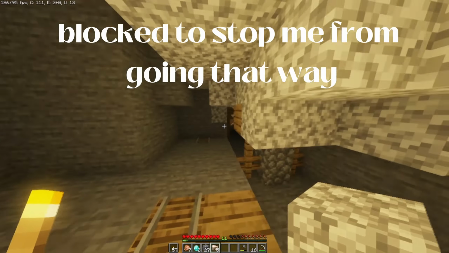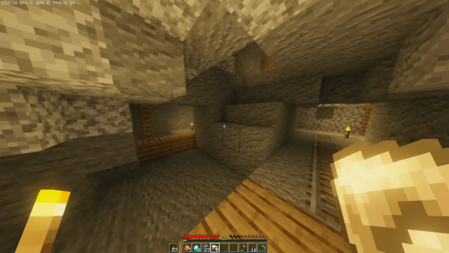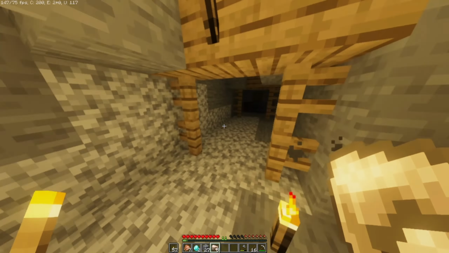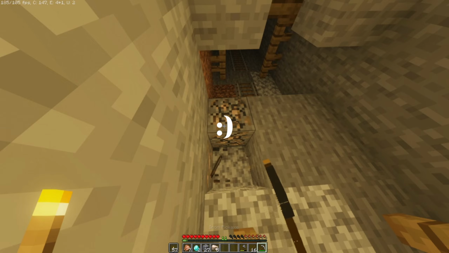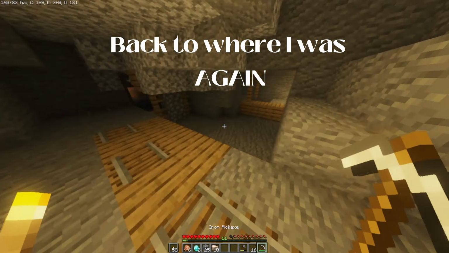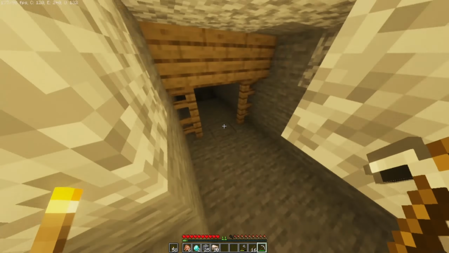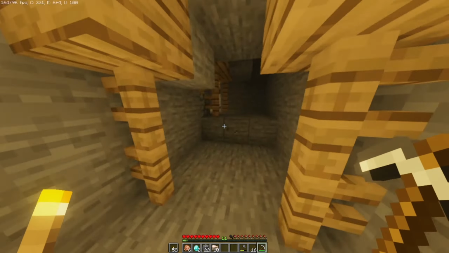Block that off. Okay, not that way. This way leads to cave, nothing. So, this way? I don't think I've been here, actually. Let's keep going this way. Terrible idea if I want to get back, but that should be fine. Wait. I still blocked it off and I still went around it. Stop it.